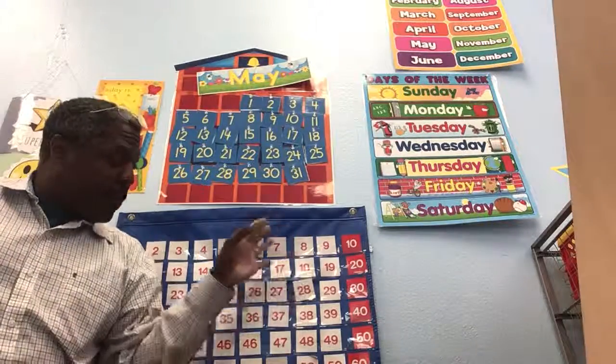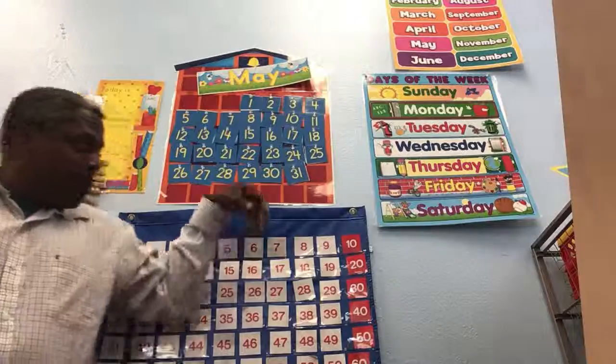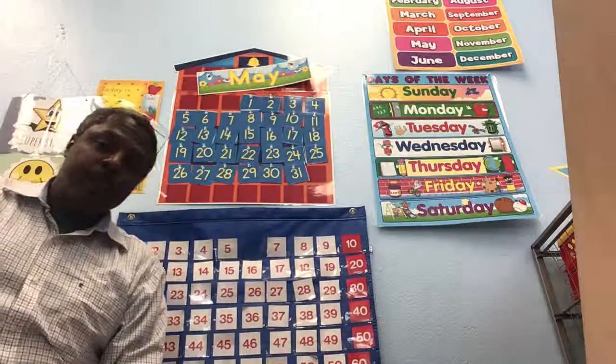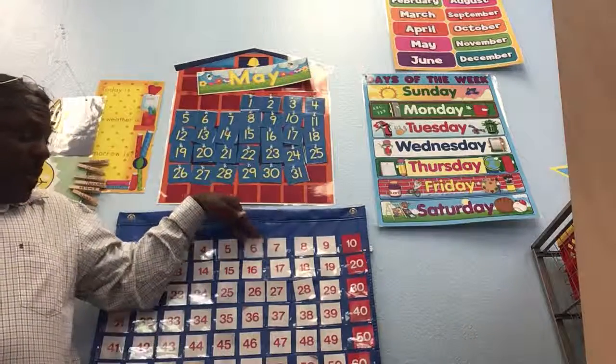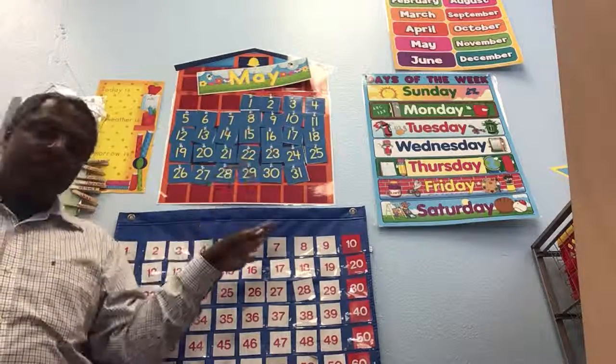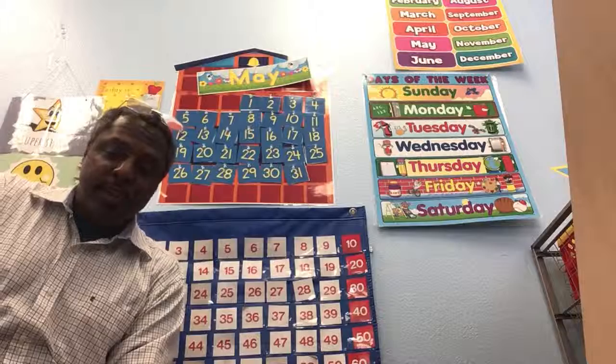So for example, if I wanted to set up my numbers chart, I could remove certain numbers from the chart, and during the morning activity with the calendar, we can ask students which number is missing. Whether we use the calendar itself proper or the numbers chart, we can use both of them for that function.